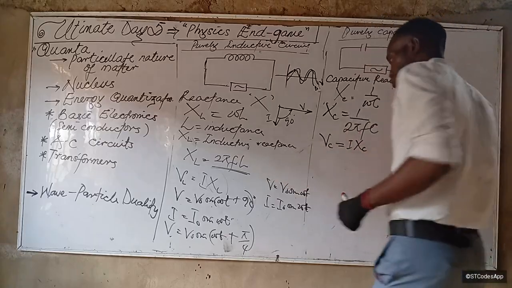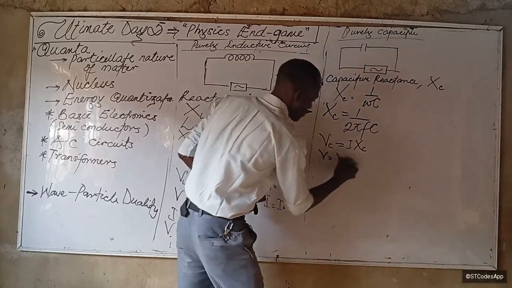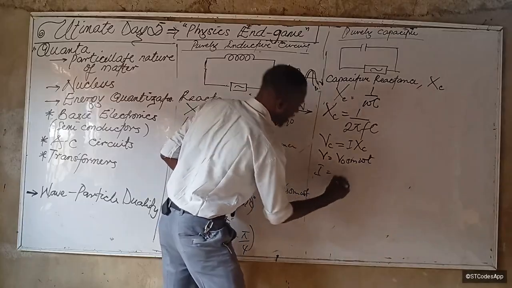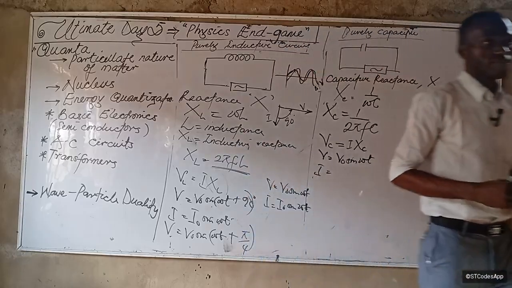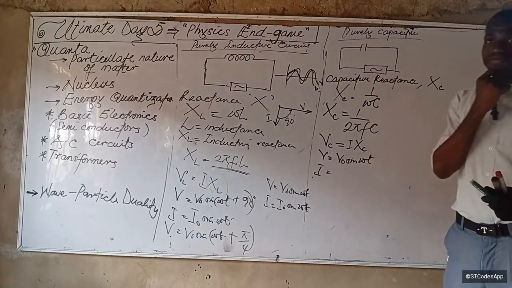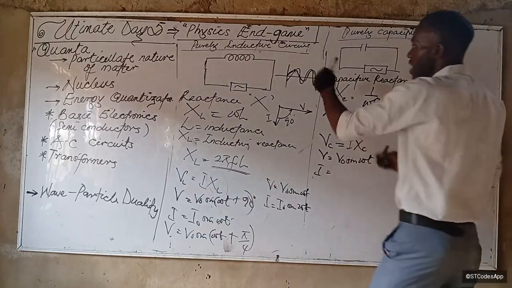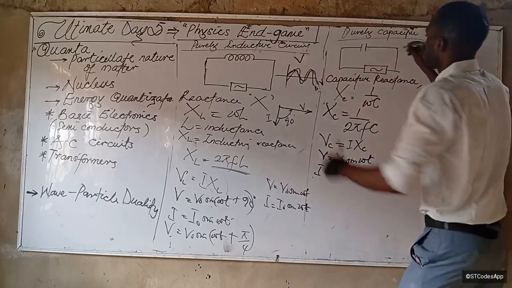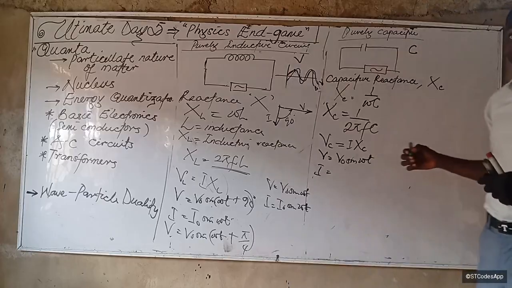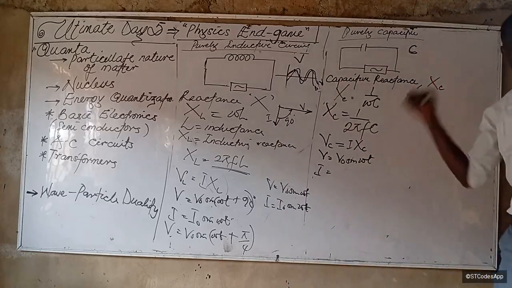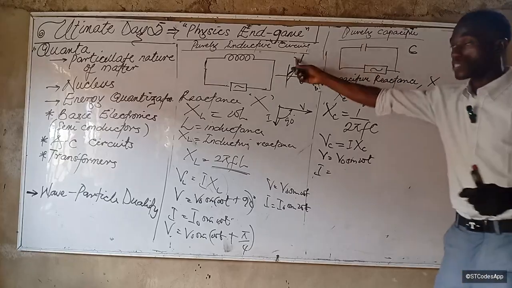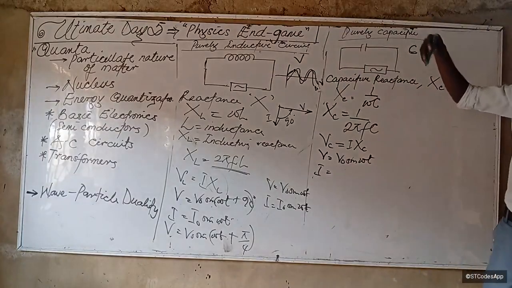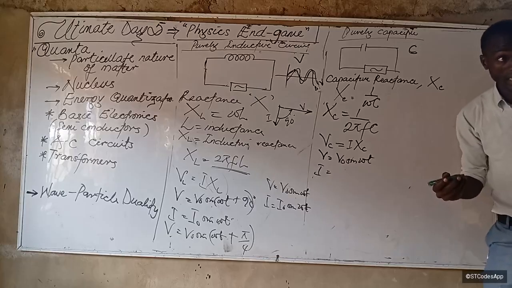Now, in this case also, if V here is V naught sine omega t, what will current be here? Which one will lag behind, or which one will lead? Just use the same trick here, because we said L, which is inductance, can be written like V. So voltage is leading. Here the capacitor is C, so current will lead. That trick is for the leaders, so you know the laggers. This guy is leading, current is leading voltage by how many degrees still? 90 degrees.